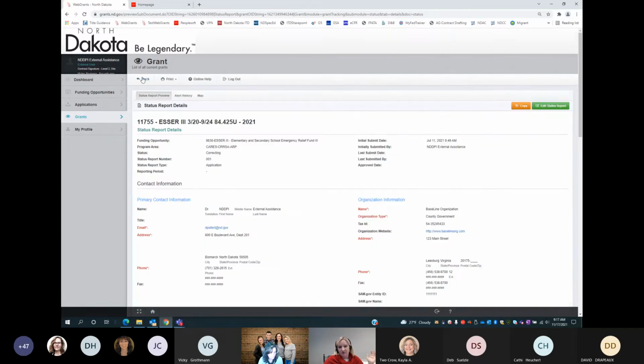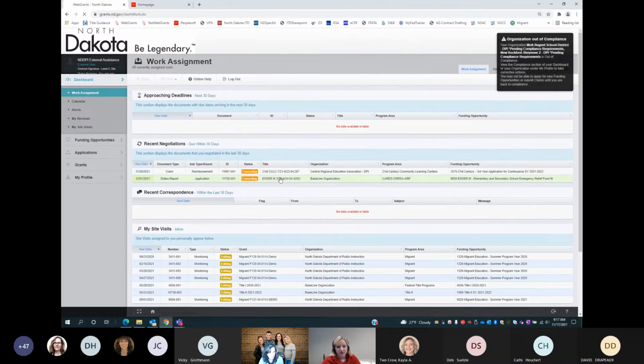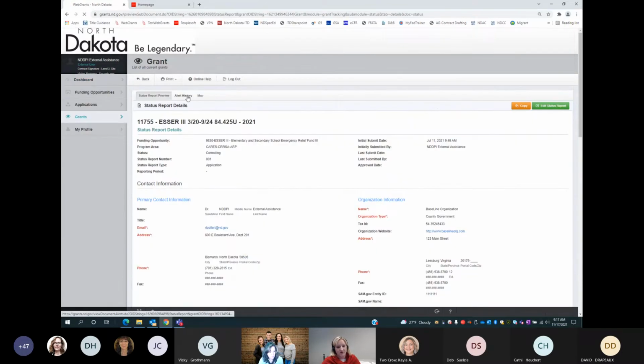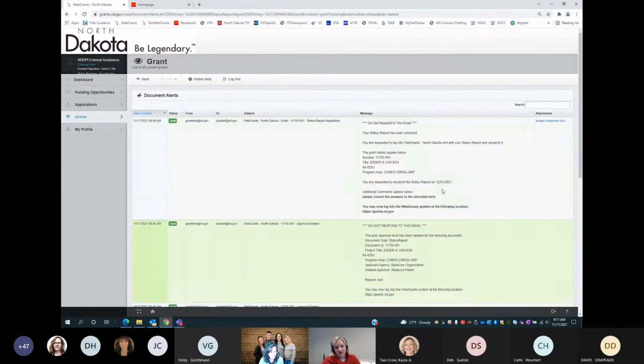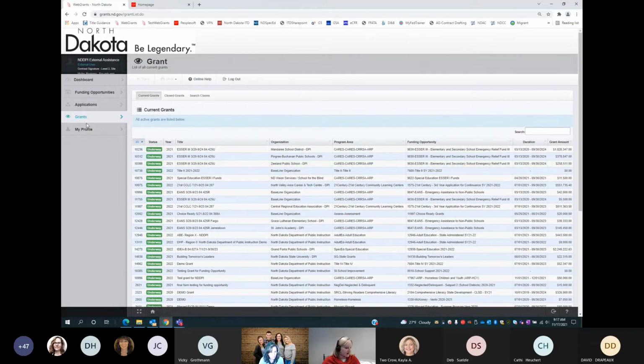We all get too many emails and they're ugly and generic. They look like spam. Nobody's paying that much attention to them. If you see something on your dashboard in correcting status, I would just click on it and go right to the alert history and see what you need to do with it. That way you're not trying to flag emails and remember to come back later. This alert history is your friend. Quickly review it and then edit the status report, or whatever component was negotiated back to you.